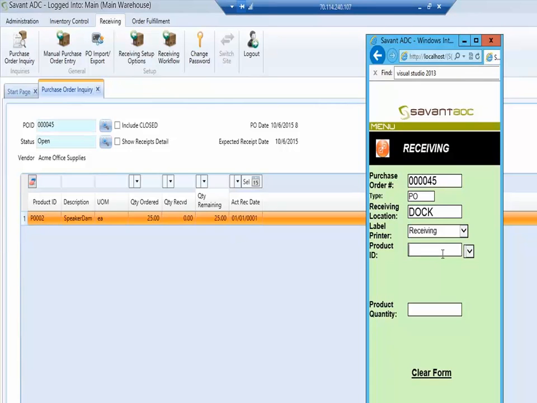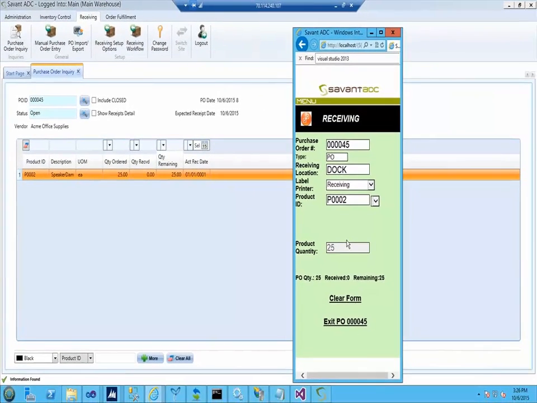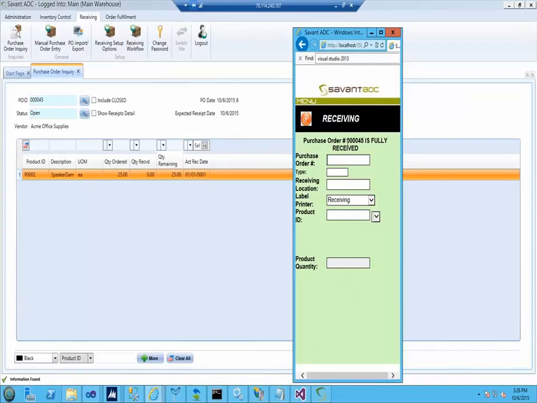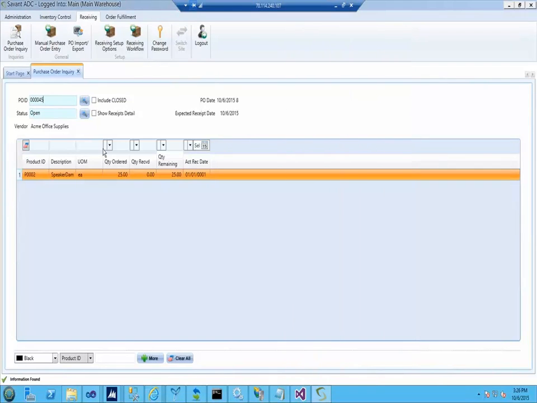And then we want to key in or barcode scan the item that we want to receive, in this case P0002. The handheld scanner will show the user that there were 25 on the purchase order, and then the user can go ahead and receive the quantity that he needs to based on what came in on that truck. So we'll go ahead and receive it in full. A license plate label will print. The system will come out and say it's fully received, and we will be able to see, based on the purchase order, when we refresh here, that 25 are received, and that's great.